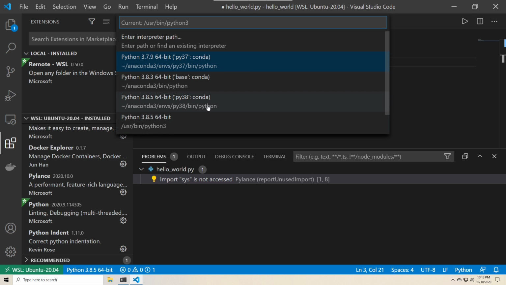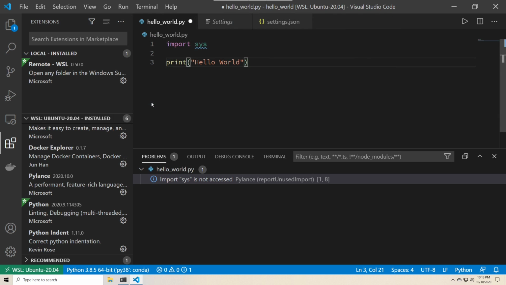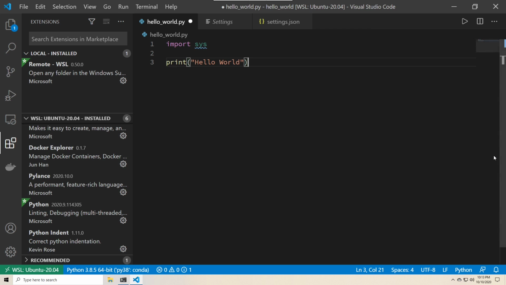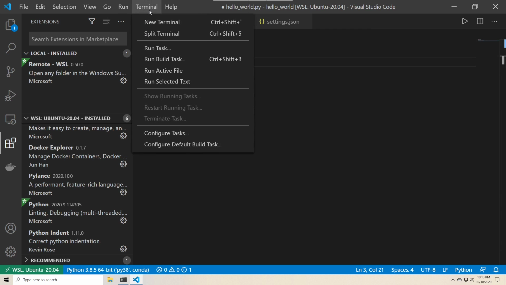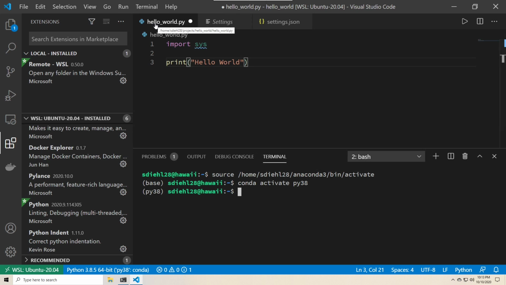I'm going to go ahead and click on this, and it automatically detects the Conda environments I've already created. So I can say I want to use the Python from my py38, which happens, of course, to use a 3.8 Python interpreter. I do that, and that's all there is to it. Now VS Code is set up to use this virtual environment. One of the advantages of doing that, for example, if I go ahead and create a new terminal, it will automatically activate the py38 environment. I can verify that by running version, for example, and we see Python 3.8.5. And of course, we see it down here as well.